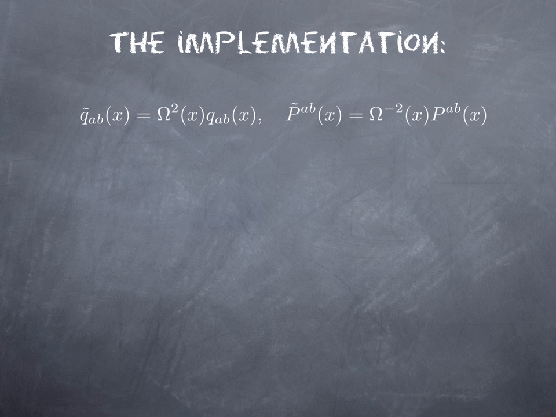So now we are going to take a conformal factor ω² and we are going to multiply the metric with it getting a new metric Q tilde. And we are also taking this P and we are going to multiply it with the inverse of ω squared, so with ω to the minus 2, obtaining a P tilde. Then by such a conformal rescaling Q tilde and P tilde still have their standard canonical brackets because the factors of ω just cancel.